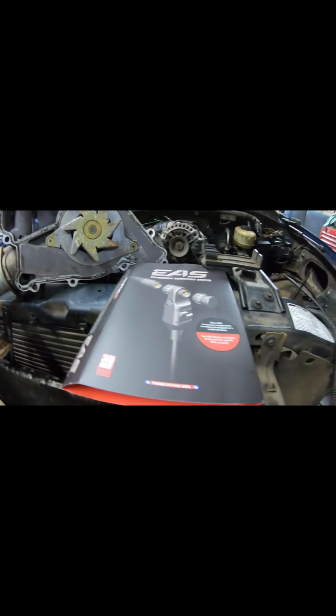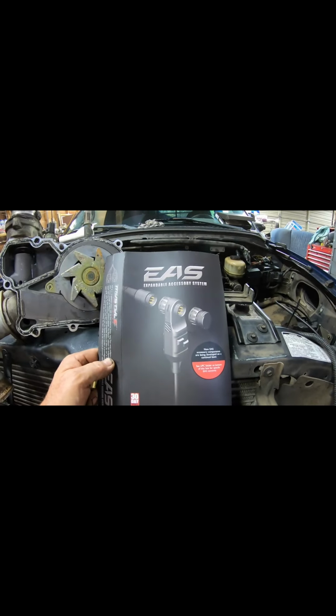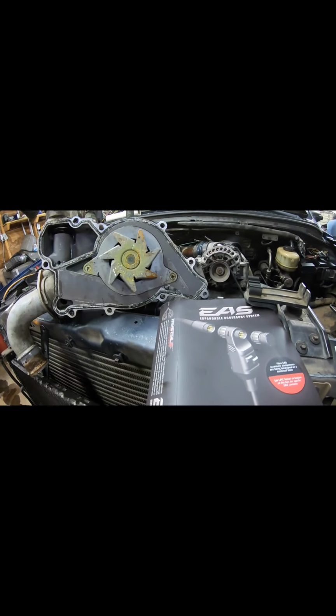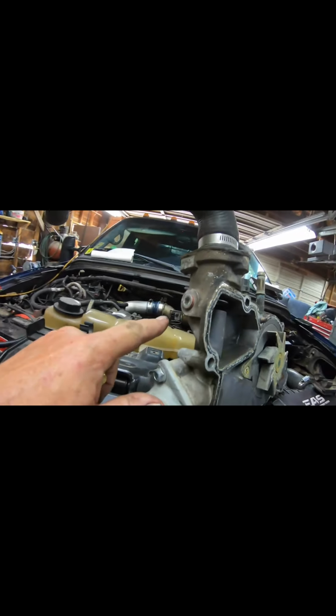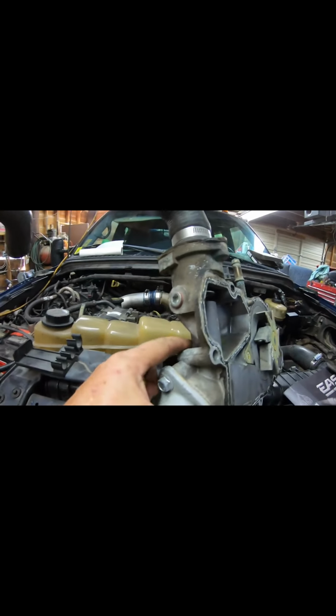One of the things I've wanted to do is, I use an Edge programmer, and I had bought another one of these sensors. I have one in my transmission to give me transmission fluid temperature, on the fitting off the side of the 4R100 transmission. And I wanted to know what my coolant temperature was. So this is the water pump out of the other engine. There's a port here on the side. It's 3/8.